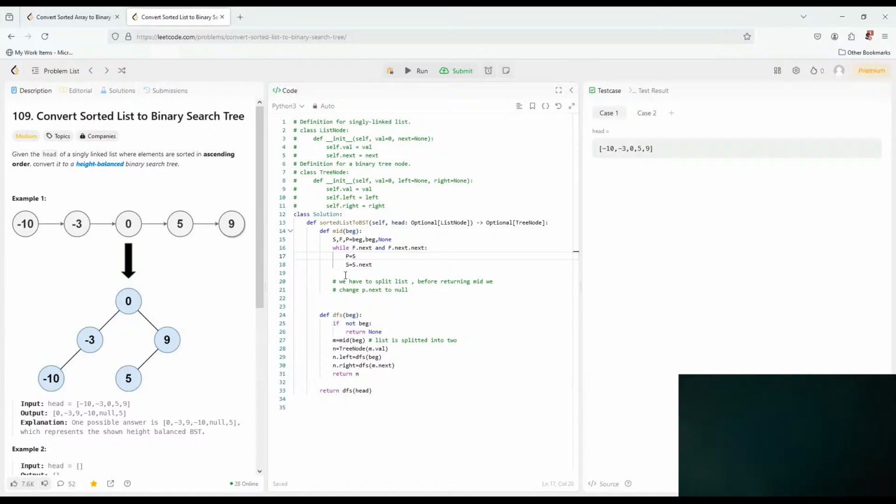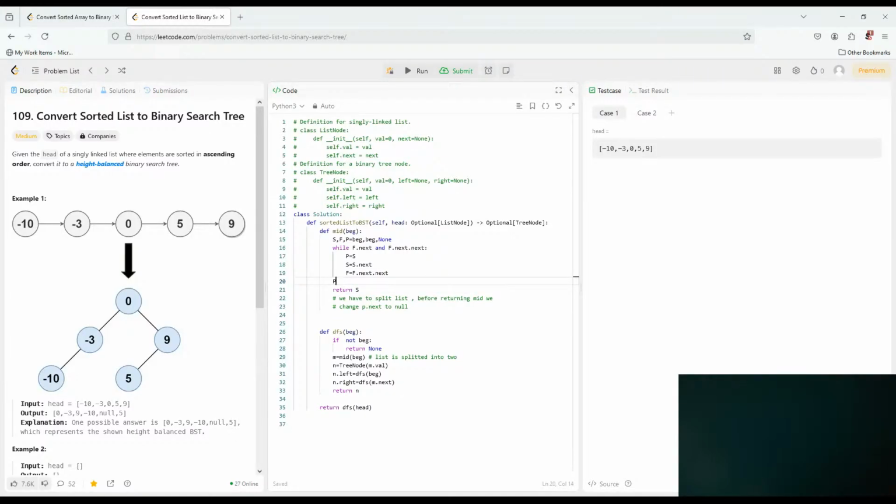For example, for this list, when we have midpoint as 0, p, which is previous, will be pointing on -3, and we need to assign at the end p next to null. This is why we need it. And fast equals fast next, and before returning slow we assign p next to none. So we split the list into two, right? Looking good.